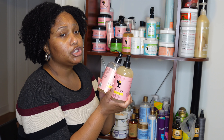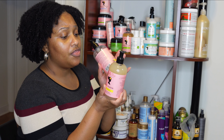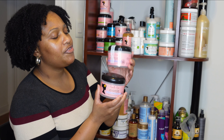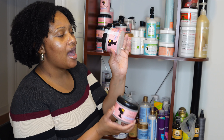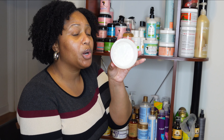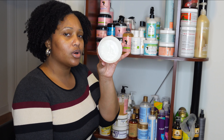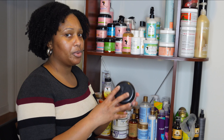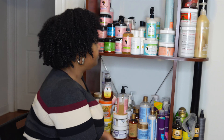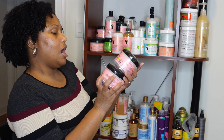Let's get into it because it's a lot. First and foremost I have my Camille Rose section. The first thing is the Honey Hydrate — I got this product mid-year and I'm about halfway through it. I love this leave-in for its hydration properties. It's called Honey Hydrate for a reason. It's a great leave-in conditioner, definitely better applied in the shower under steam and running water.